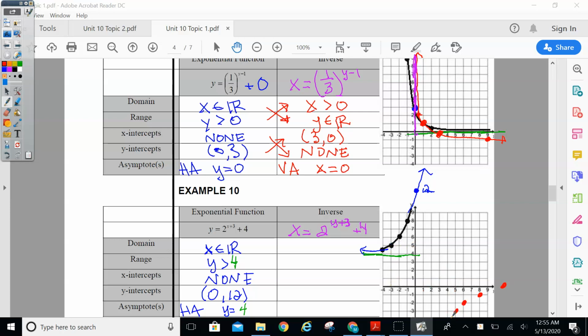And it's a little hard to tell here, but it's going to go up and out this way. And it's going to kind of flatline right here. So since it's flatlined at 4, this one is going to have a vertical line at 4. Okay, so again, since it doesn't cross 4, we say x is greater than 4 for the domain. The range is all real numbers.